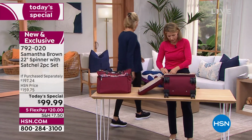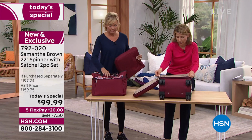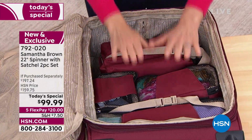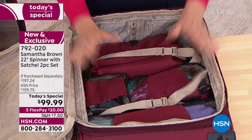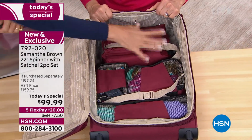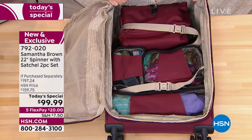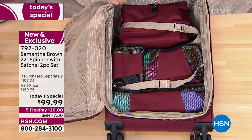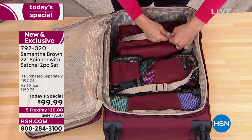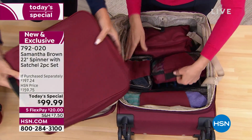So I love this zippered panel. Again, it's gonna give me privacy because you do open your bag during your travels and you don't want people necessarily to see exactly what's in there. And just look at how beautifully packed this is. I just want to admire it for a second because look at that. All of my packing tools, it's all about eliminating suitcase chaos, keeping you organized on the road. I can look at this and know where everything I brought is in each little cube as well as compartment organizer. So these are the cubes that I'm going to encourage you to pick up while you still can.